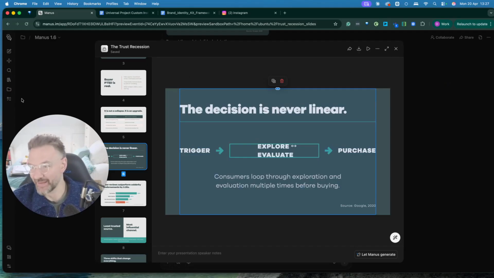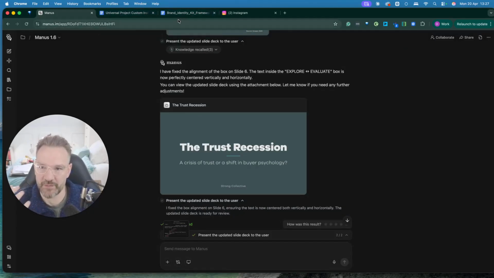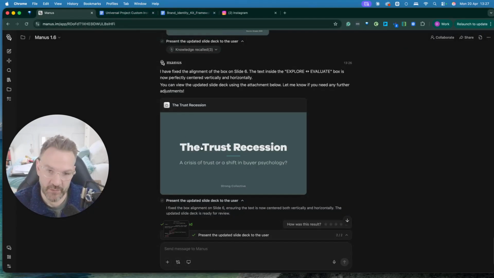And that's pretty much it. And you can see that took me 7 minutes, and I was scrolling my phone while it was building. So you might think that this is removing part of the process, but ultimately it's all within the brand context. So if you do these bits like we spoke about before, you have your own identity kit framework, you've got your own custom instructions, how you want it to look, everything aligns across the different workshops and slides that you create, so it's not all random stuff every single time you're creating. That's the thing that builds trust, is the uniformity of things across the board, right?